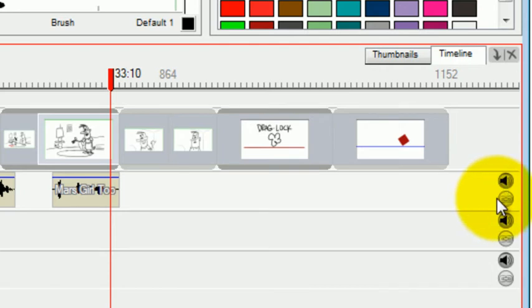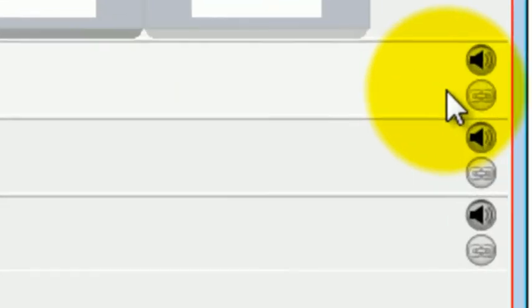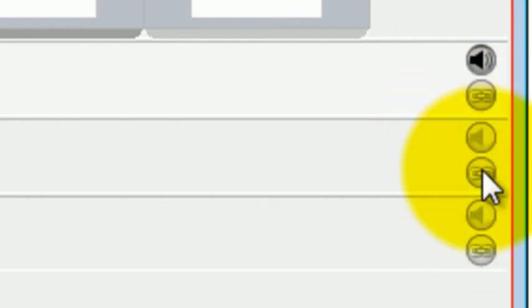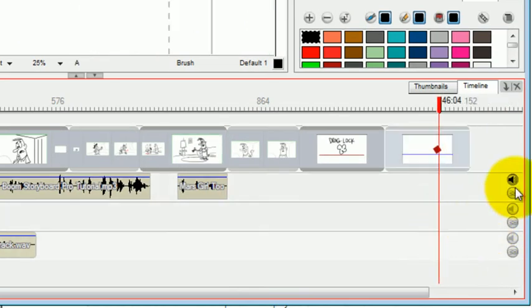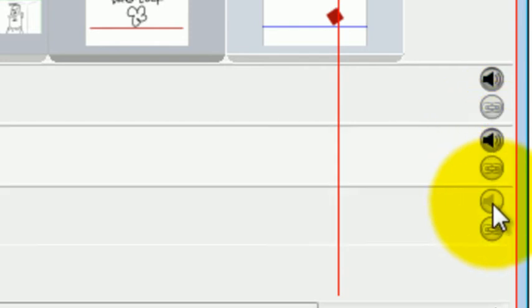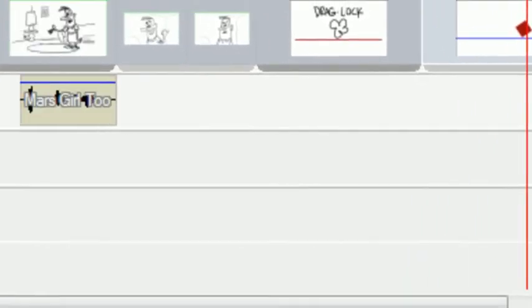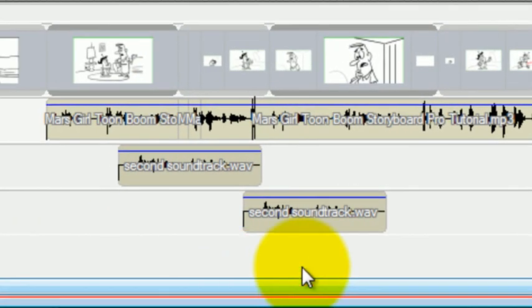Something else that happens with this is, alternatively, if you use the Alt button and click, instead of muting this one, it'll mute everything else except for this. So I'm pressing Alt, clicking on the button, and you can see that down below the other layers of sound, the other soundtracks, have now been muted. So I can bring them back up one at a time, or I can press Alt and click this first one and bring them all back. Especially when you have overlapping soundtracks, you may not want all those soundtracks to be playing at the same time.